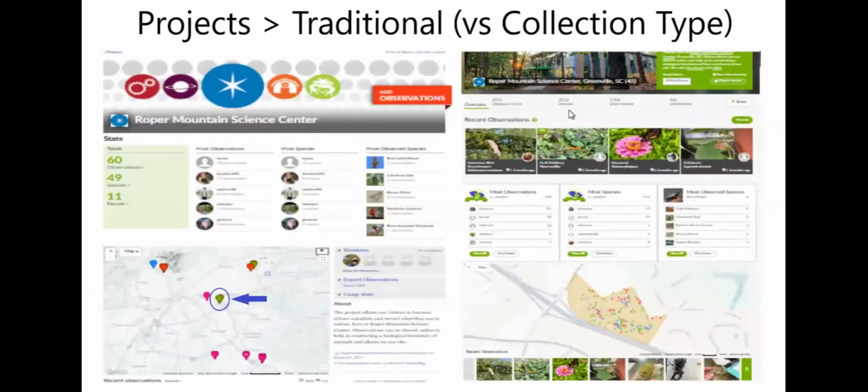Okay, traditional project. This is one where you say, it's Roper Mountain up here in Greenville. Little blue circle is the park. And what they want people to do is when you visit, you upload an observation. But of course, unless you put rules on that, people just go ahead and upload observations that have no bearing whatsoever on Roper Mountain. I did create them a collection project. And the other advantage for the collection project is you don't even have to know that it exists for those observations to show up in it.